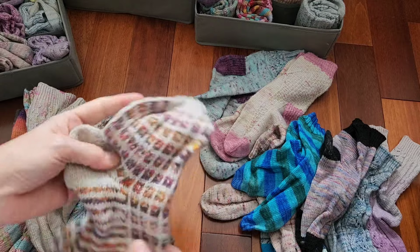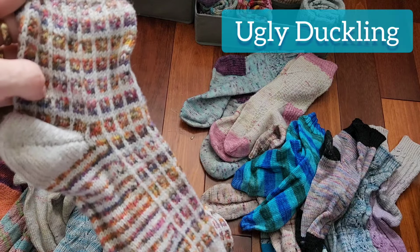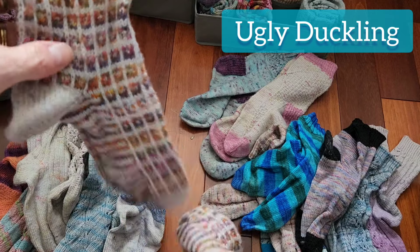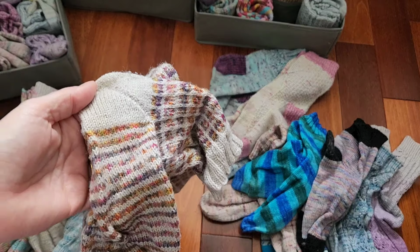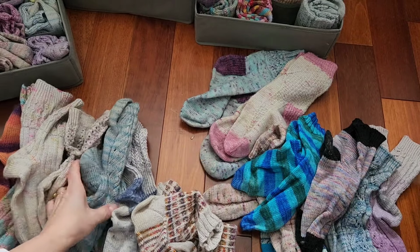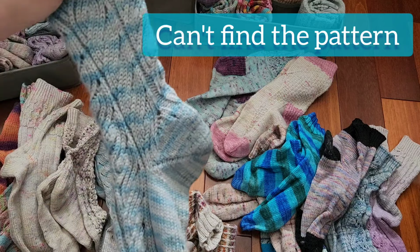I might try this one on for size. This was a great one, it's one of my first mosaic sock patterns, just using an Opal, and I can't remember what the natural was, but I really enjoyed knitting them. But I was messing around with heel construction. It was earlier in my sock adventures, and some of these have just never fit properly.